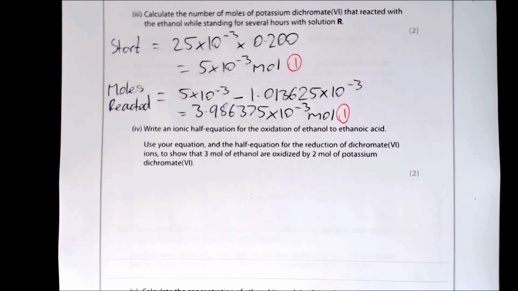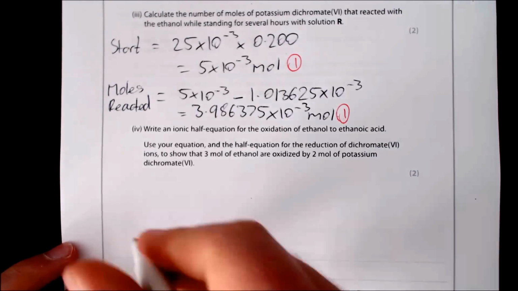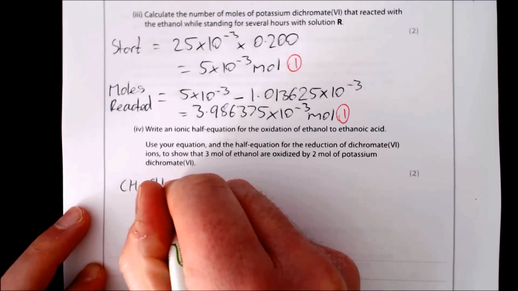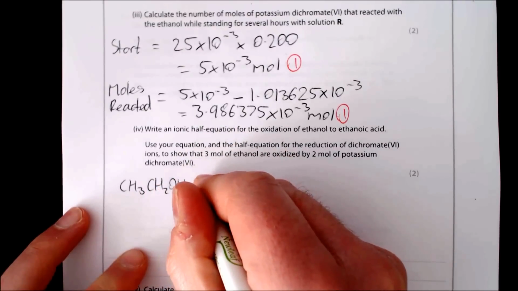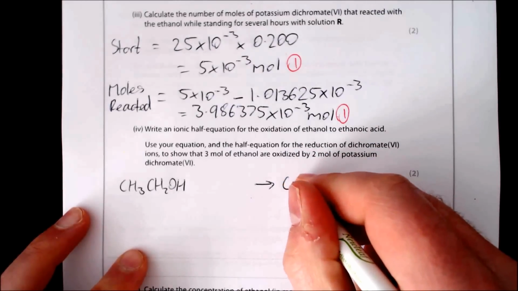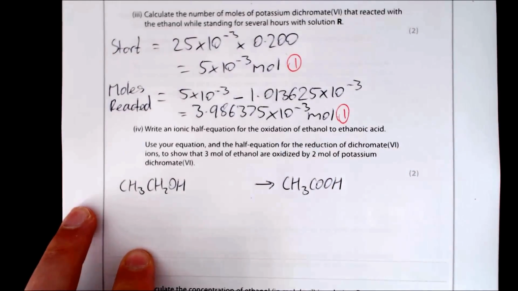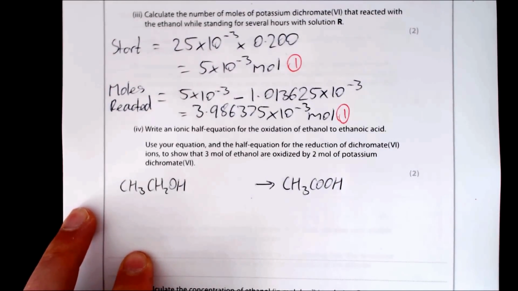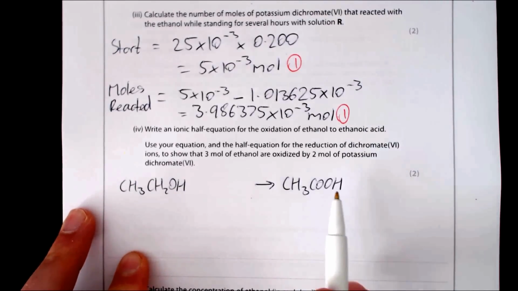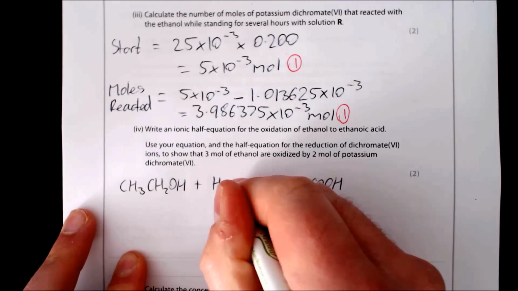Right, so what we need to do is write our equation for the alcohol bit. So we're going to write our ethanol, which is going to be over here. So ethanol is CH3CH2OH, and that is obviously going to form our carboxylic acid, which is CH3COOH. Right, and a way in which we can balance this, which I quite like to do, is actually to start with water first, and water is there to balance your oxygen. So you can see that the number of oxygens here is 2, number of oxygens here is 1. So I'm just going to add water on this side, H2O.